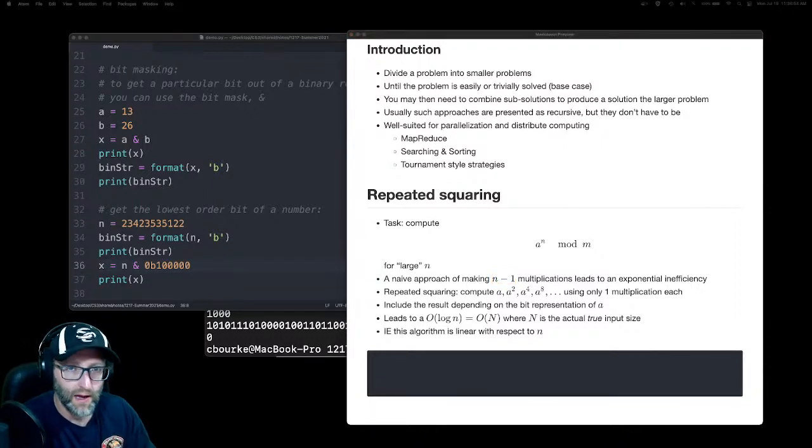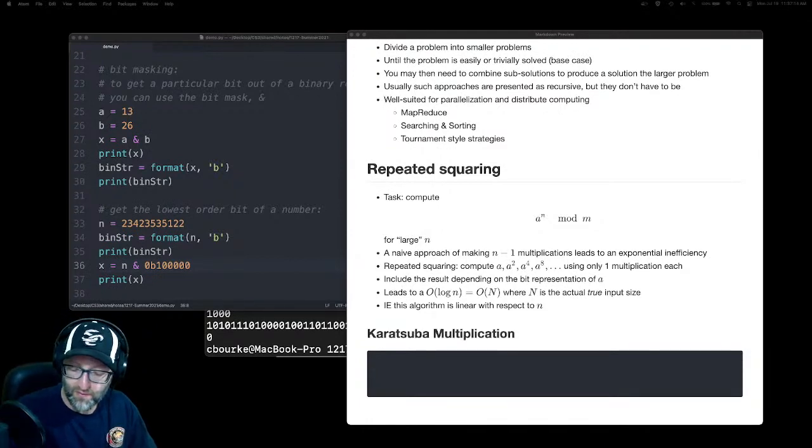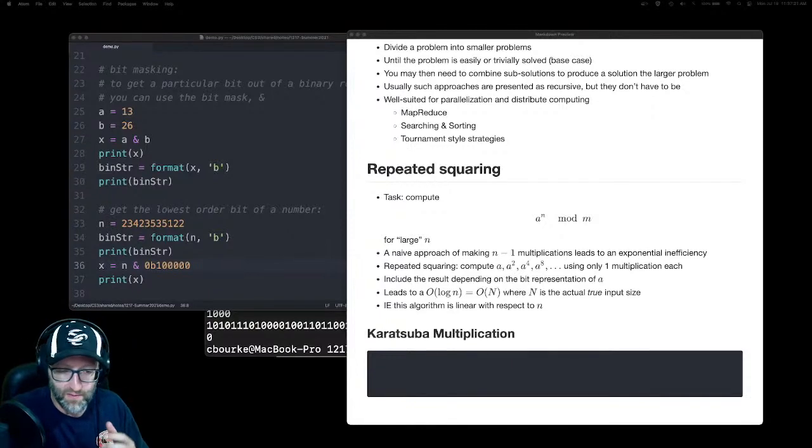So let's take a look at another divide and conquer approach. And we're also going to be doing more multiplications and more math stuff. How can we improve our math? Karatsuba multiplication. All right. So the multiplication that you've done in grade school is highly, highly inefficient. That's why I think in grade school they make them multiply 4-digit numbers at most, and then they say, okay, now here's a calculator, go to, right?